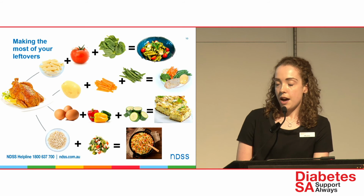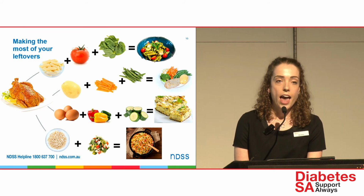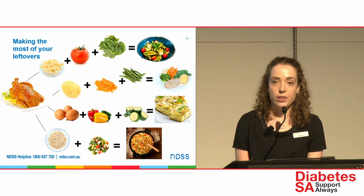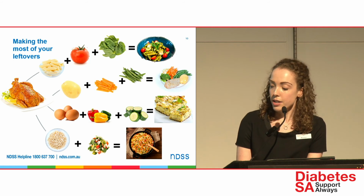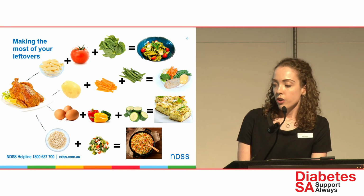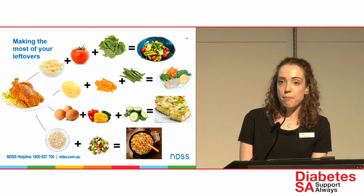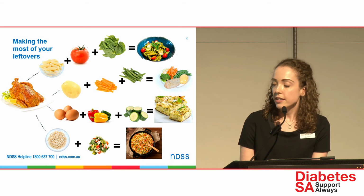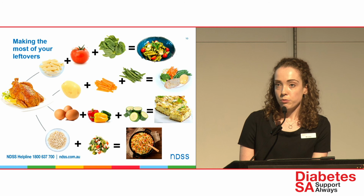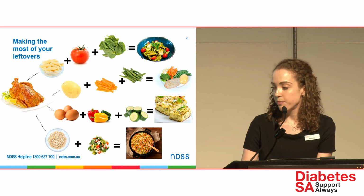And then we've got roast chicken. So another thing that can often end up with lots of leftovers. And of course, there's nothing wrong with a delicious chicken and salad sandwich. Sometimes you might want some other alternatives. So cooking some pasta, adding some cherry tomatoes, some spinach, and maybe a tablespoon of a pesto pasta sauce. Warm it through with some shredded chicken meat, and you've got a delicious quick pasta dish.